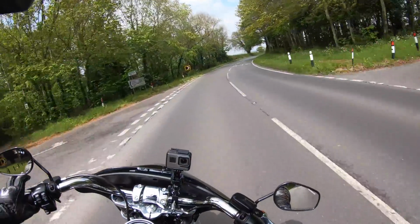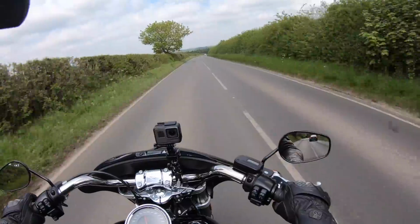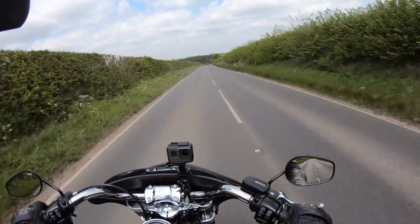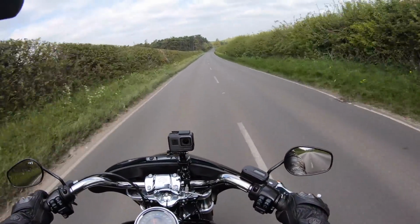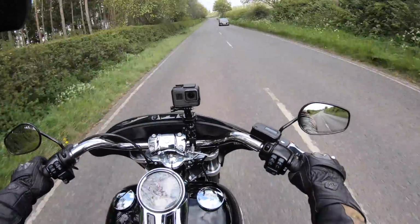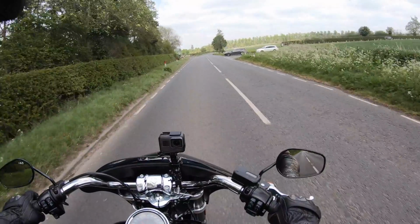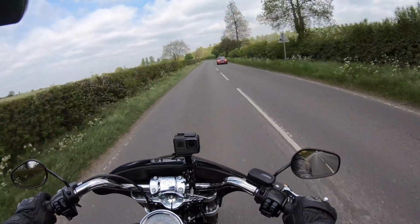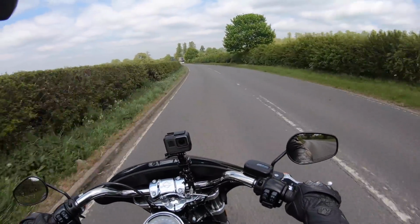How would this fit into what I do? So let's be honest. Do I have any interest in this bike? No, because I prefer the look of the Fat Bob. I like being naked. No, you're getting that wrong. I like a naked bike like the Fat Bob. So I don't have the wind protection, but there's a lot more wind noise on this bike than there is on my Fat Bob. So you really must put some earplugs in if you're going to buy one of these. It is quite noisy. But like I say, the wind protection on the shoulders is good, so I'm very comfortable. I'm not being pushed off the back of the bike like I am on the Fat Bob.